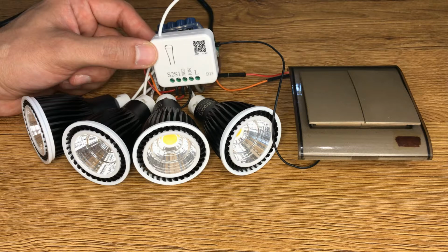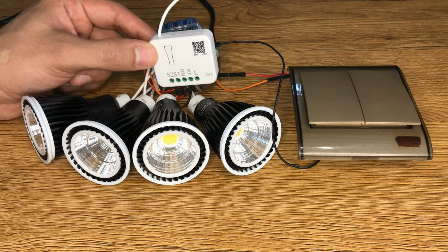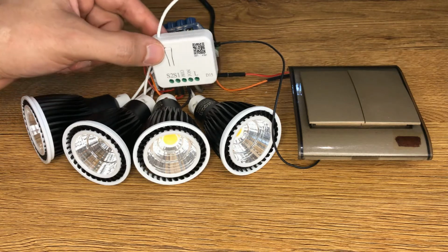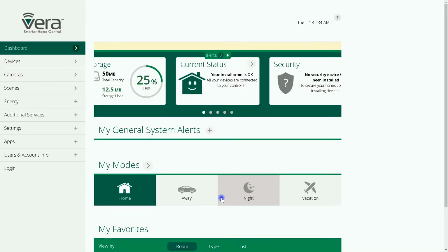I power up the device. When you power up this device for the first time, the LED indicator flashes once per second for 30 seconds. This means that your device is not part of any Z-Wave network. During this time, if you set your gateway into inclusion, PAD15 will be automatically included into your Z-Wave controller. After 30 seconds have passed, you have to click this button 3 times in order to set your device into inclusion mode. Let's start adding PAD15 into the Vera Control unit.